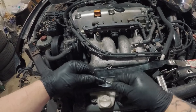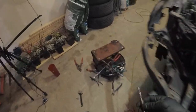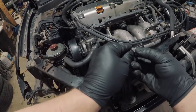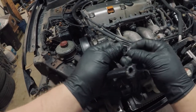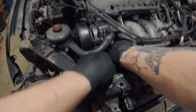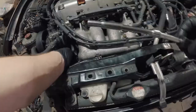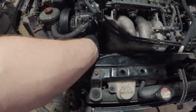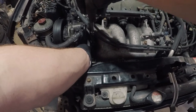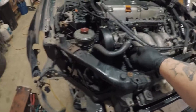All right, using actual snips would work a lot better than that, but hey, it works. So we're gonna go ahead and secure this down in here. The other one, we're gonna go on top, tighten it down, and then we'll repeat for the other one. All right, so let's repeat for this line.